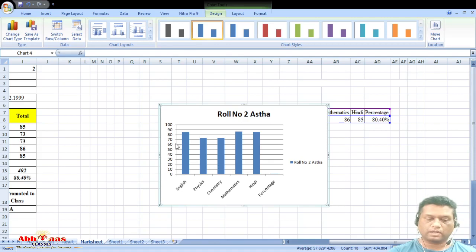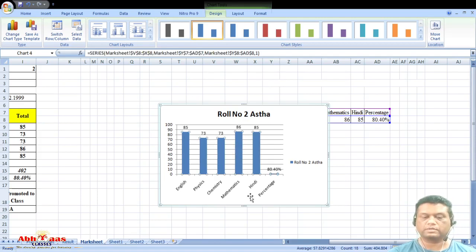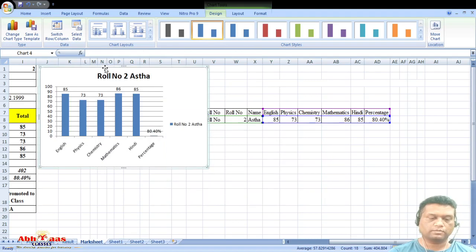Now if you want to check whether we are getting the number details or not, right click on the graph, add data labels. So here automatically you will get the marks. Just put it over there and you will get the bar graph type.